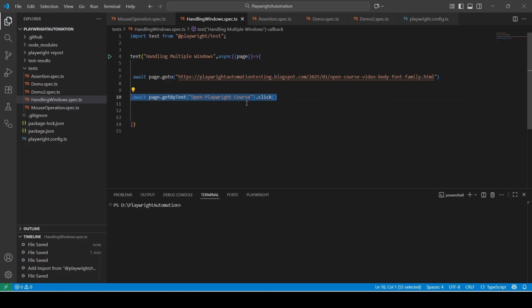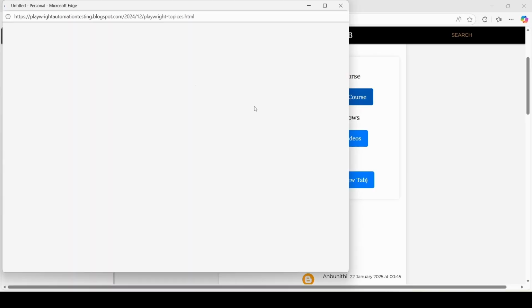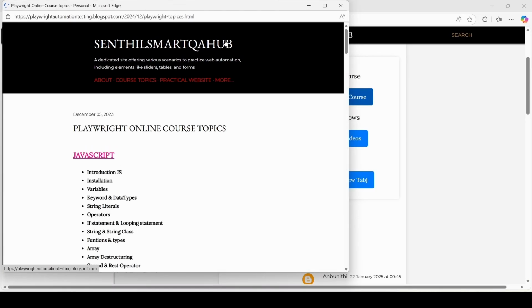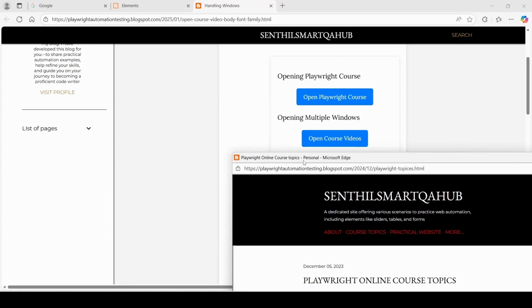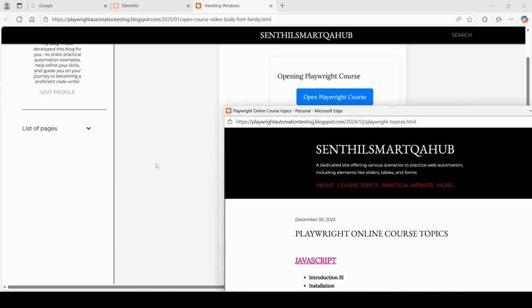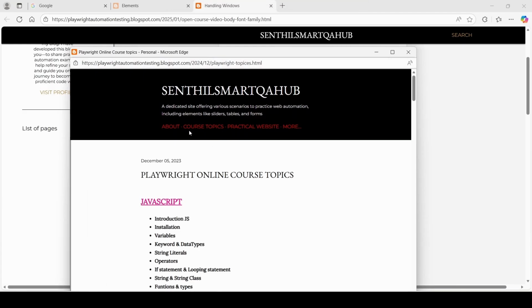After clicking on this Open Playwright Codes, it will open the new browser. So we have two pages now. This is the first page and this is the second page. Initially we opened the first page, and after clicking on Open Playwright Codes you will get the second page.